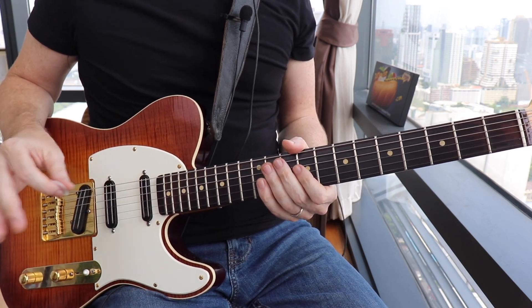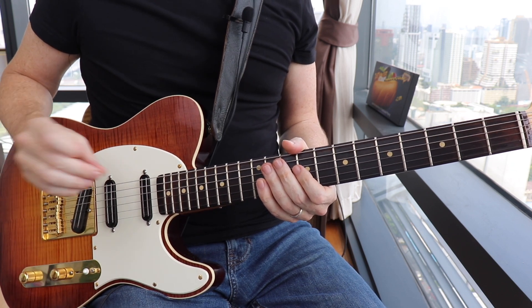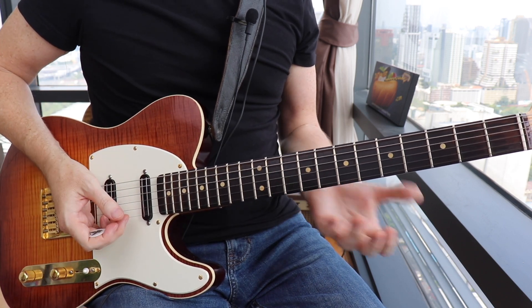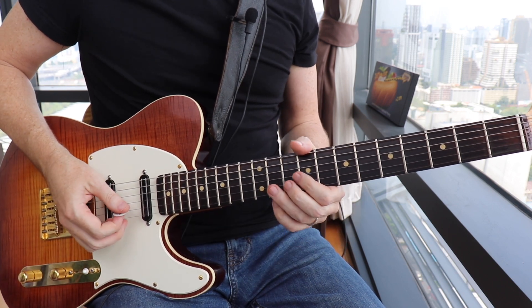In this second lick we've got a couple more techniques you'll hear Maceo use a lot. The first is a jump down of an octave — really common in his playing. The next is the use of chromaticism. We're starting on beat two right up at the root at the 11th fret on the B string, that B flat note, and we're gonna hit that and cut it off really quick.